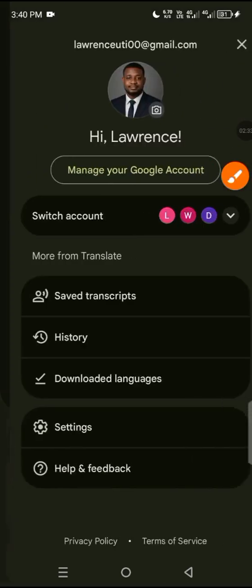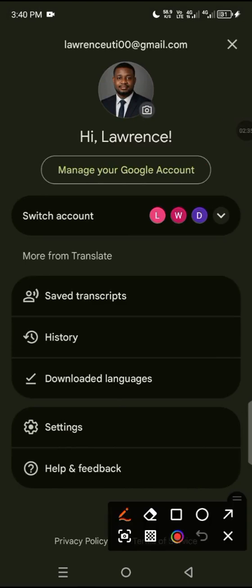So we need the Google Translate floating icon so that we don't have to screenshot and translate anytime we want to send or interpret messages.